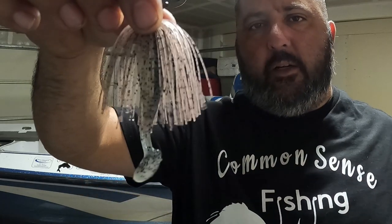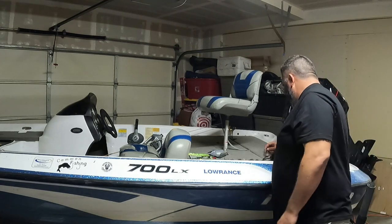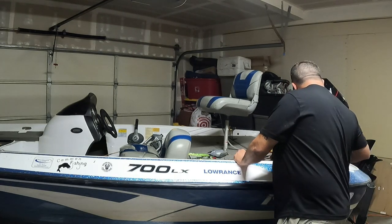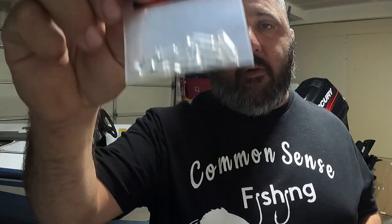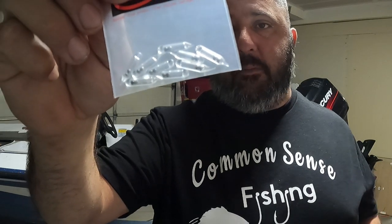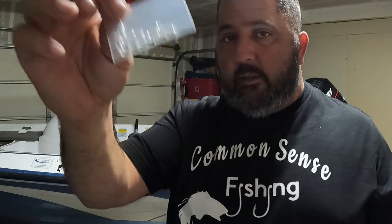So excellent little trailers to use here. And again, on any one of those trailers that I showed you guys, it doesn't hurt to put a rattle in there if that seems to be working. Or if you're not getting bit without a rattle, put a rattle in. If you've got the rattle in and you're not getting bit, take the rattle out. So, great little way to spice up your jig.